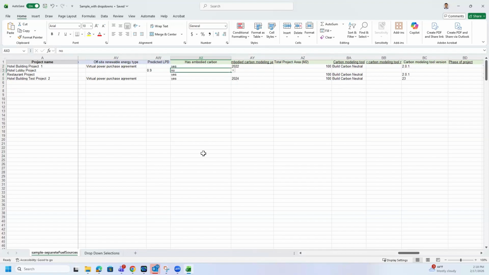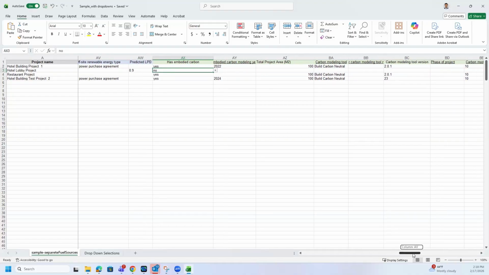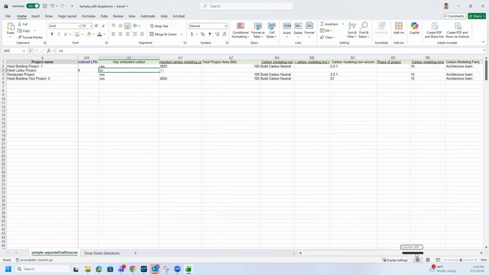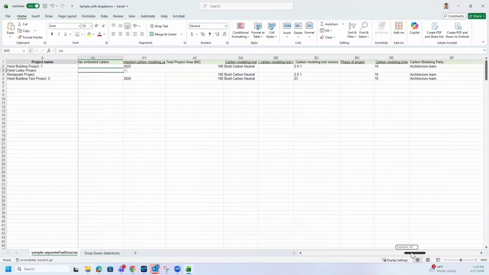You can always put data in the other columns, but if you put no and then you put data in, it'll give you an error. So if you have embodied carbon, say yes. If you don't, say no, and then you can basically ignore the columns to the right for the most part. We've made it so that if you don't put yes or no, it defaults to no, meaning you don't have any embodied carbon data. So just make sure you have that in there.